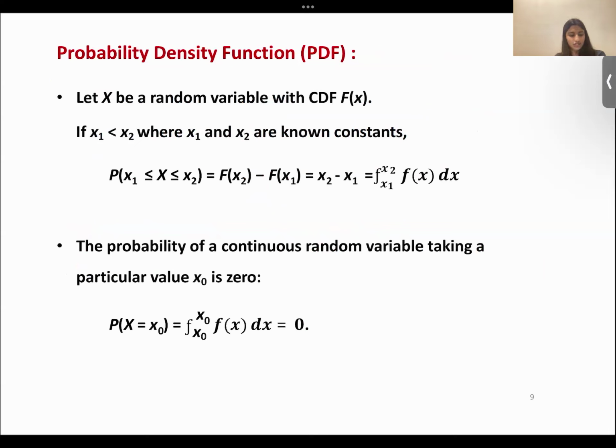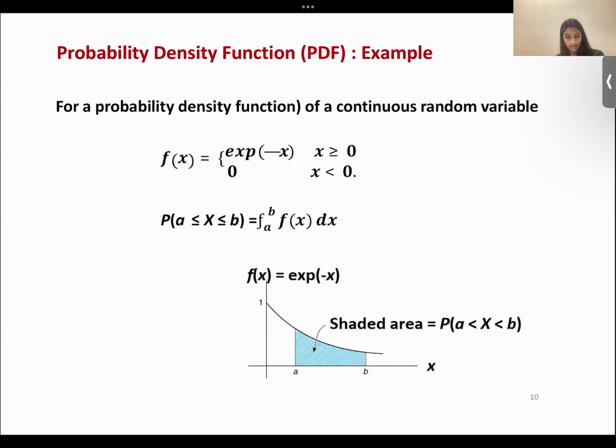We just saw the definitions of when you want to calculate the probability of x greater than or equal to a and less than or equal to b: you do F of b minus F of a. That's what they've done here. It's just another example.